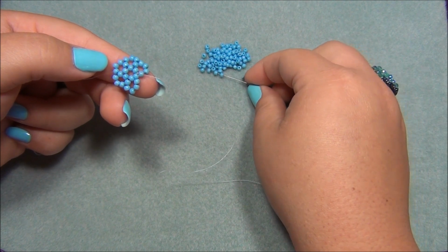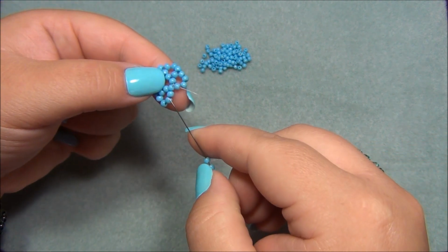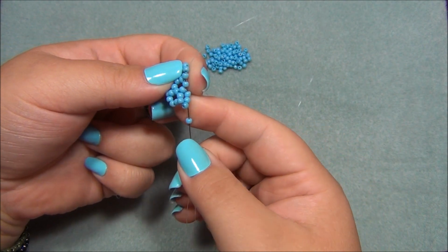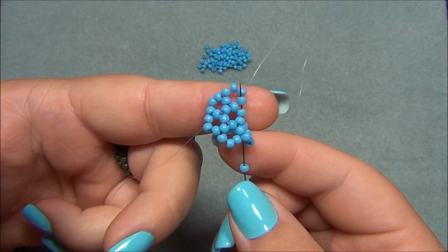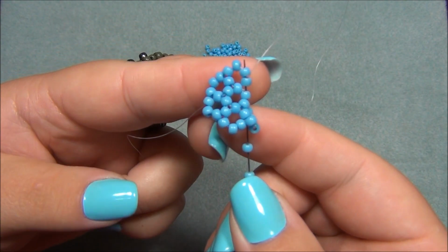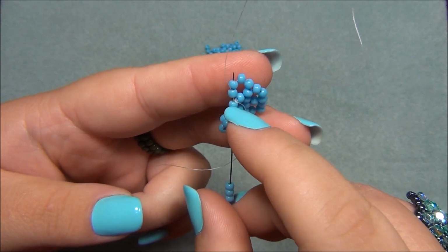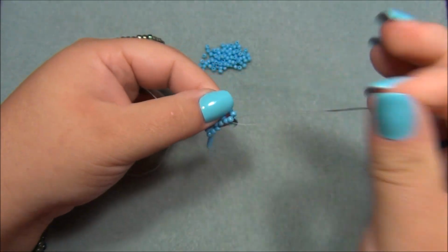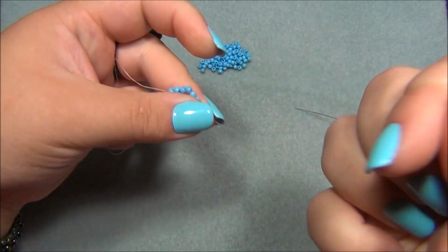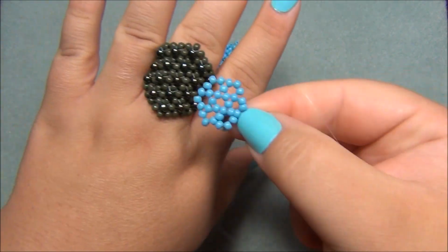So now I'm going to pick up 3 seed beads, okay? Because I have these 3 here to make a circle, so I only have to pick up 3. And I'm going to pass through all 3 of these and exit out of the same bead. Okay, my thread's coming out right now, and then I'm just going to shoot through that bead there. So I'm actually going through 1, 2, 3, 4 beads. Pulling this through, pulling it tight. So now we have the very center of our ring right there.